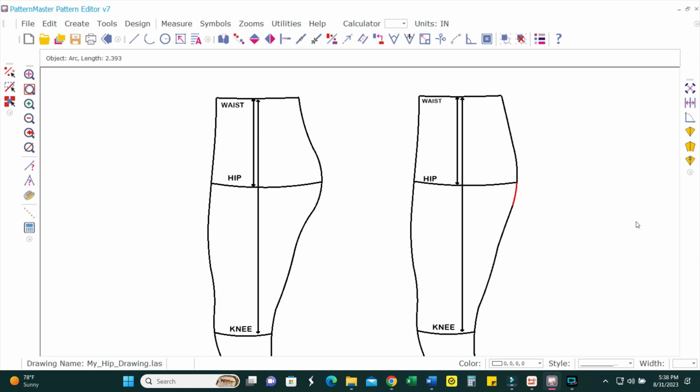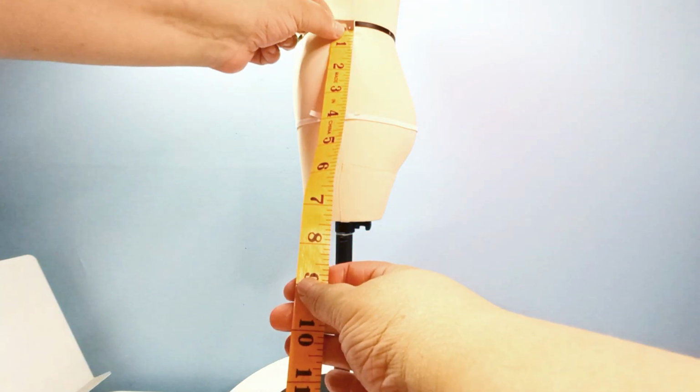You could also take 2 or 3 measurements in the area that you think is the fullest part and choose the greater number, because it's always easier to make a garment smaller than it is to make it bigger. That way, if you have to alter it, it's going to be far easier to take it in than to let it out.